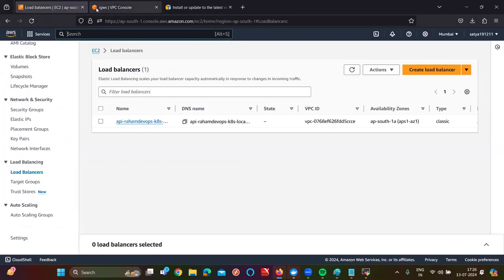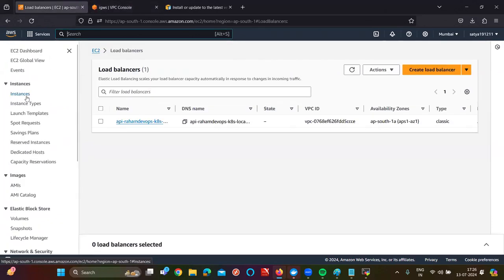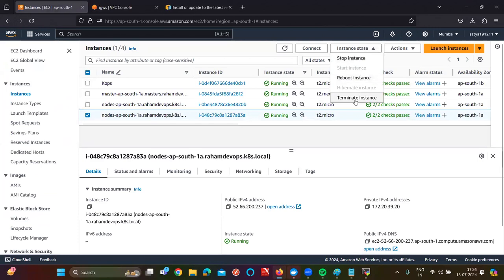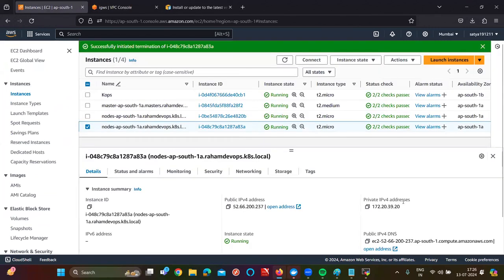And apart from that, one of the most exciting features about KOps is, if I delete a worker node, automatically it is going to recreate the same worker node with the same properties. See it live. Have I removed the worker node? Wait for exactly a couple of minutes. This node will terminate and after that I'll get the new worker node. It is an automatic process. We don't do anything. Everything is going to be managed by KOps itself.